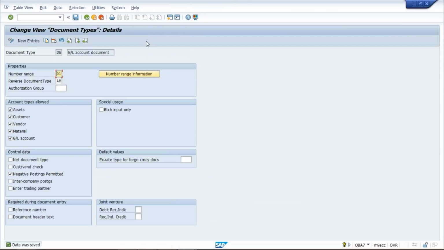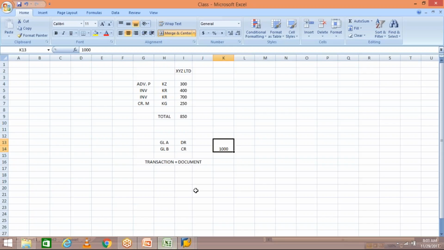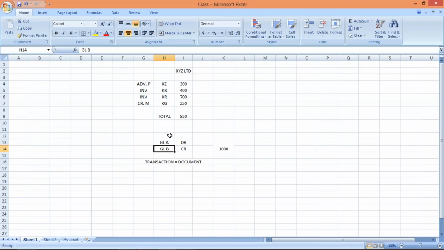Whenever you post any transaction, it is posted against a document type, whether it is KZ, KR, SA, whatever. For example, a GL to GL entry, called a JV or general voucher, we post against document type SA.